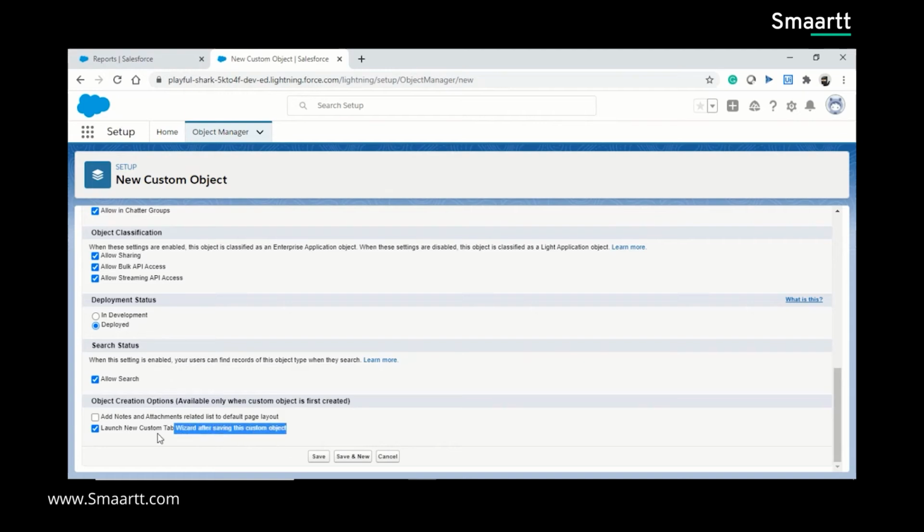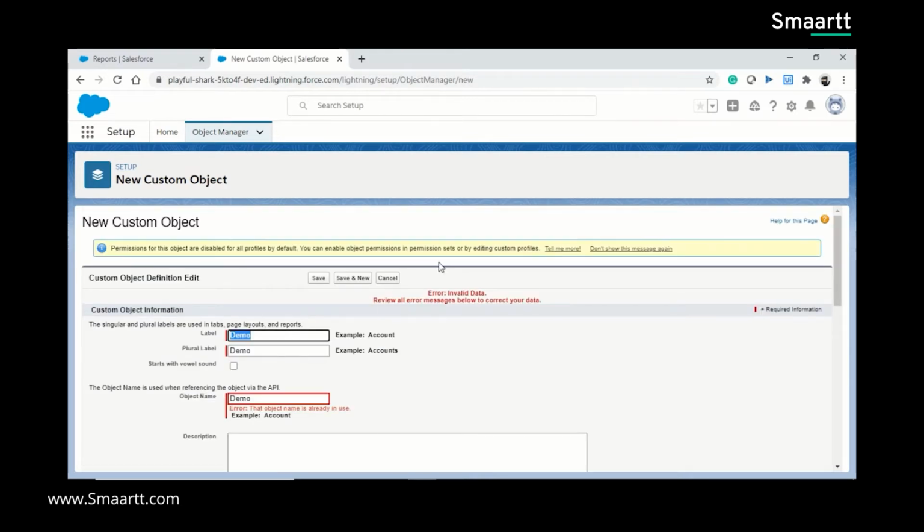After saving this object we can directly create the tab for this object. To do that, keep this checkbox checked and click save, and it will take you to the tab screen.